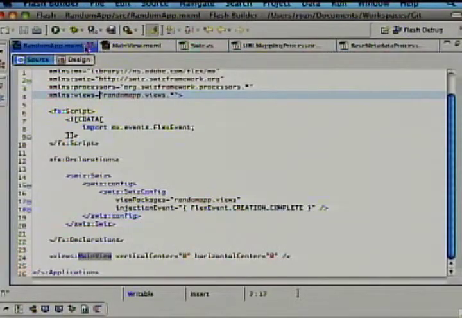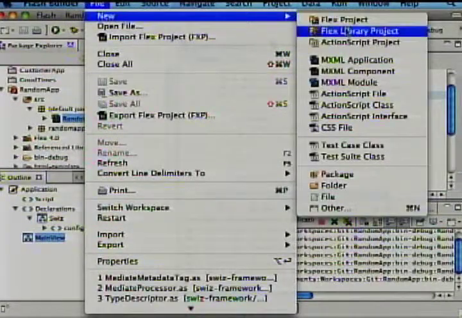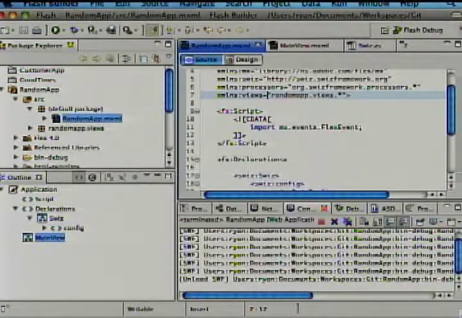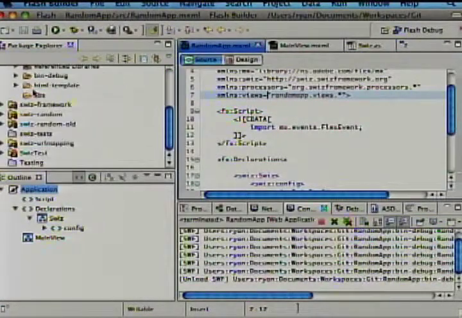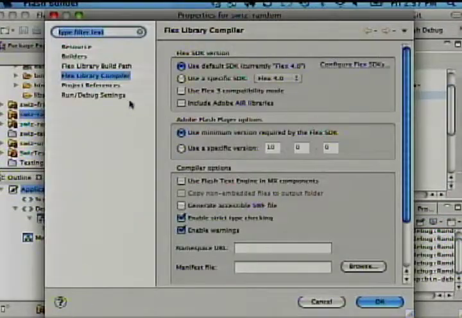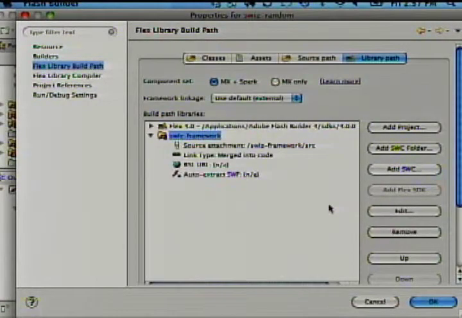So what I will do now is create a Flex library project, call it random, actually I'll call it Swiz random. And following through with those steps, on the build path, I'm going to add the Swiz framework so that I can have access to all of its classes.